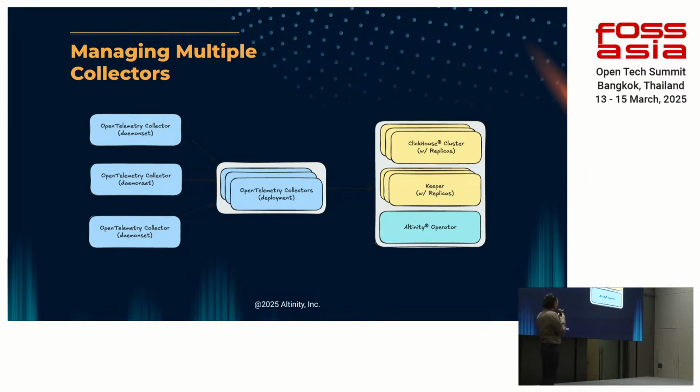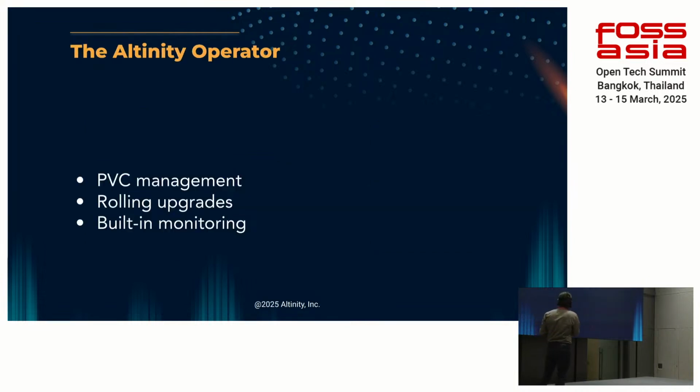And then, of course, ClickHouse comes with a keeper: ZooKeeper, and ClickHouse Keeper. So we also run at least 3 ZooKeeper instances for the metadata. And then we also recommend using the Altinity operator for ClickHouse to have an operationally scalable environment for the data storage. The Altinity operator is an open source tool that allows PVC management, rolling upgrades, and it comes with built-in monitoring with the ClickHouse exporter.